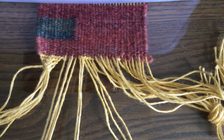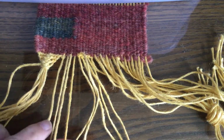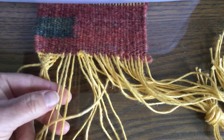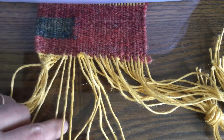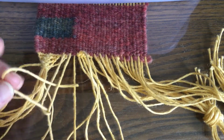Now I'm going to work the left group in a similar manner. I'm going to take the outer thread, it's going to make half hitches over these 3 threads individually, then over the 2 center threads and come down to join the center. So I go over, under, up through the loop, tighten to the fell, drop the thread that I wrapped around. Now it's going to wrap around the next one.